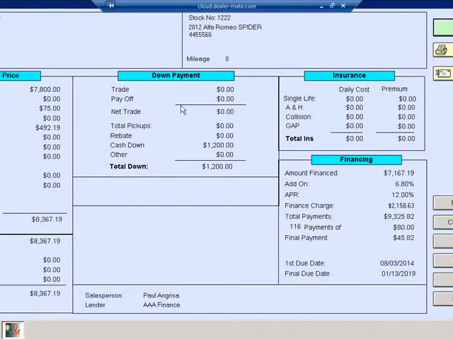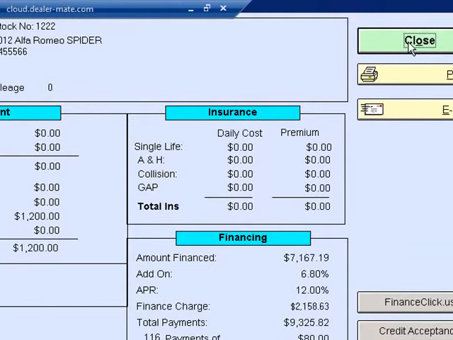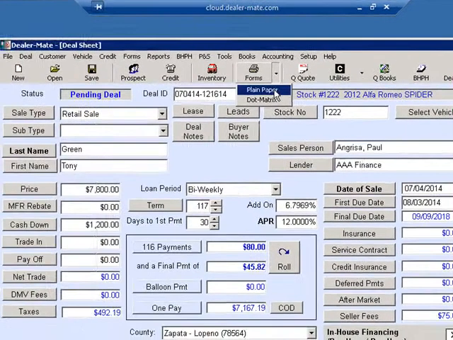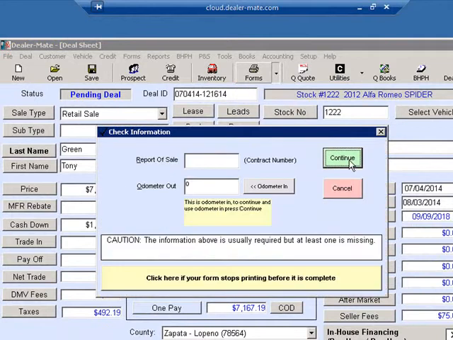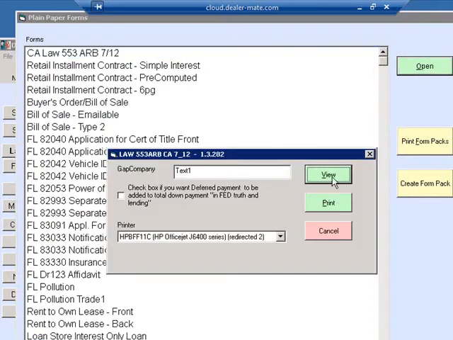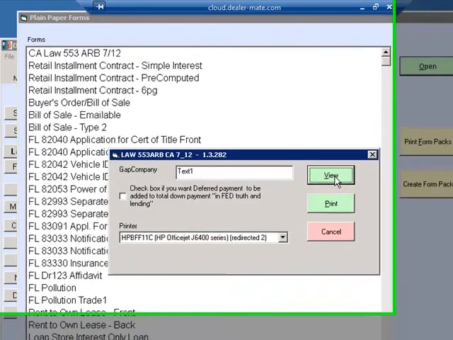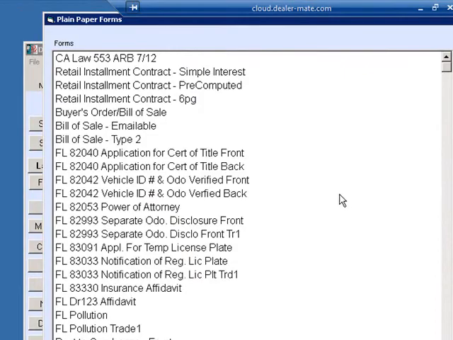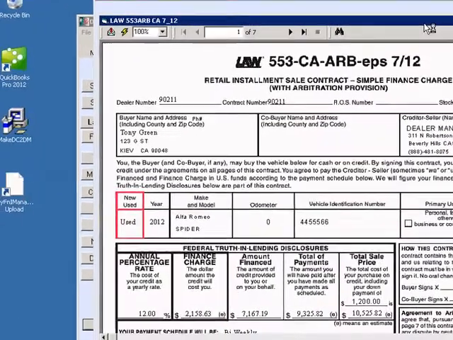We can go to deal review, print or email this complete snapshot of the deal we're working, or we can go to the forms and we can print and populate plain paper laser forms or multi-part forms that are printed typically on Okidata Microline 320 or 321 Turbo, very popular forms printer in the country.